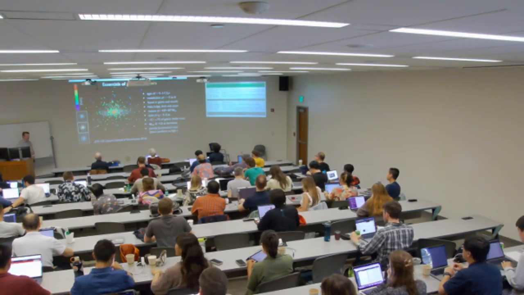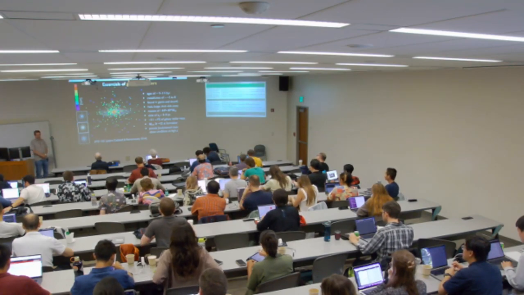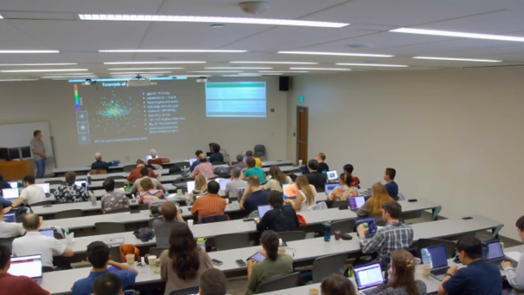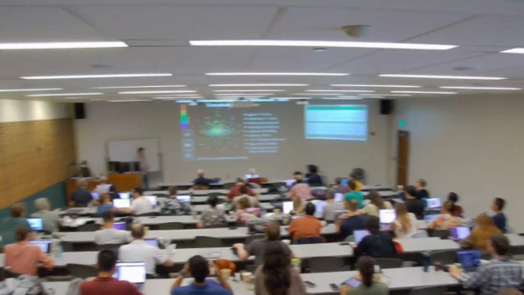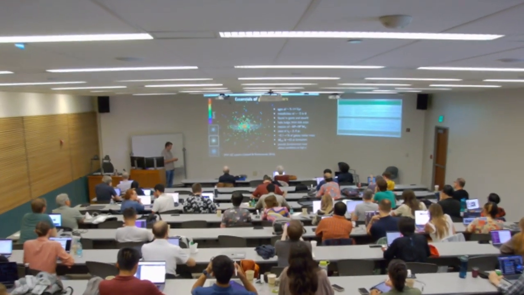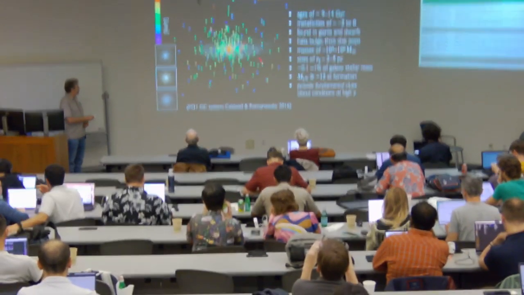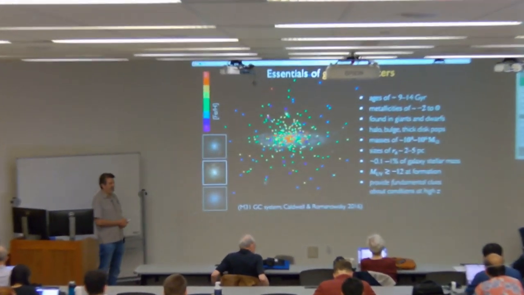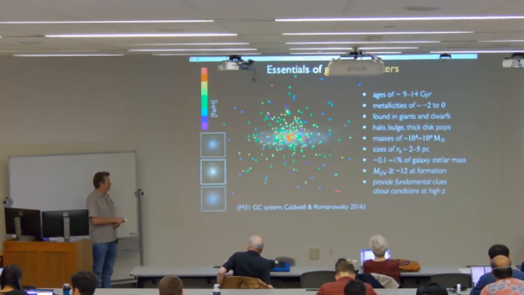So just to give an overview of what I think are the important facts to know about globular clusters from observations in the low redshift universe. This is a diagram of M31 with its globular cluster system, and this is a metallicity bar here. So there's bulge, inner halo, outer halo populations. These are two different bulge populations. And you can see a metallicity gradient as you go out.